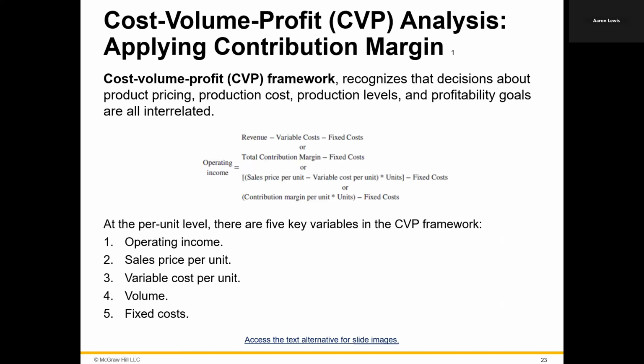And for CVP analysis, you're going to need to break down a whole bunch of things to determine exactly what you want to get to, which is usually your operating income. You're going to be looking for a target level of profitability. And to determine your target level of profitability, you're going to need to know what you intend to sell each unit for, your sales price per unit, what amount of materials, labor, variable overhead, selling costs, etc., go into each unit, your variable cost per unit, your expected volume, or you might be determining your expected volume, how many units you expect to produce and sell during the period, and what amount of fixed cost you have to cover.